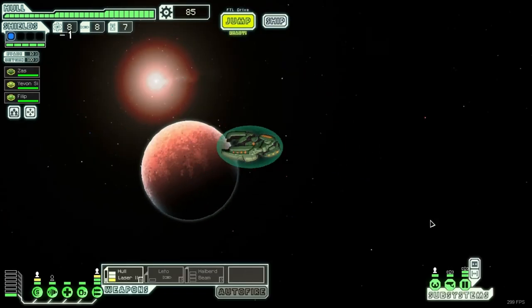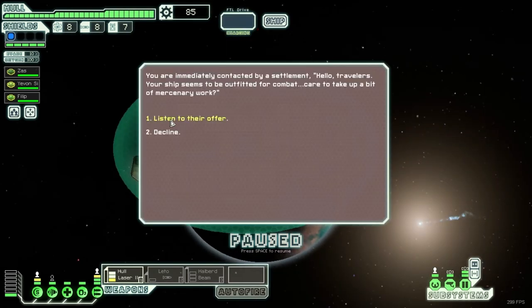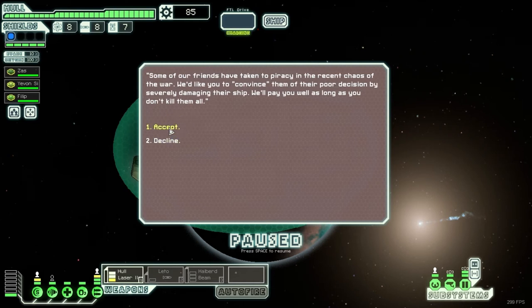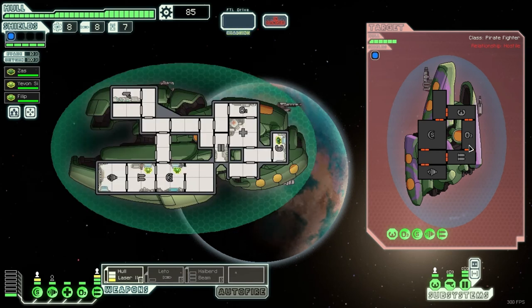Lots of scrap. Stuff that I'll save for later, most likely to buy fuel. What's this? Alright, can you take a bit of mercenary work? Your money or your life? They must be new to this. Okay, severely damage them. Okay, so take out the weapons first.